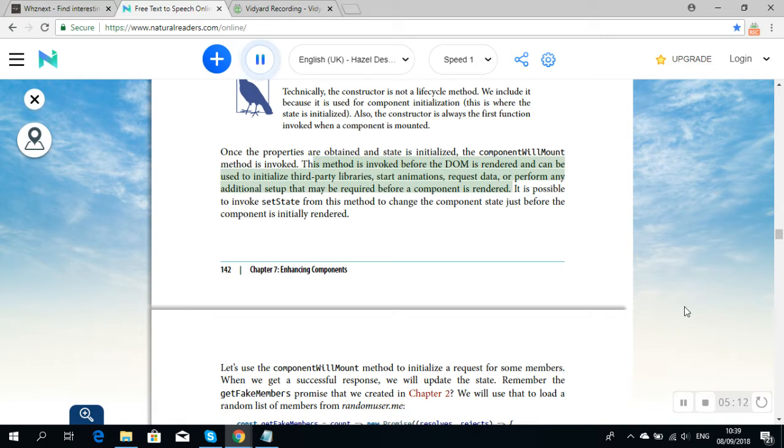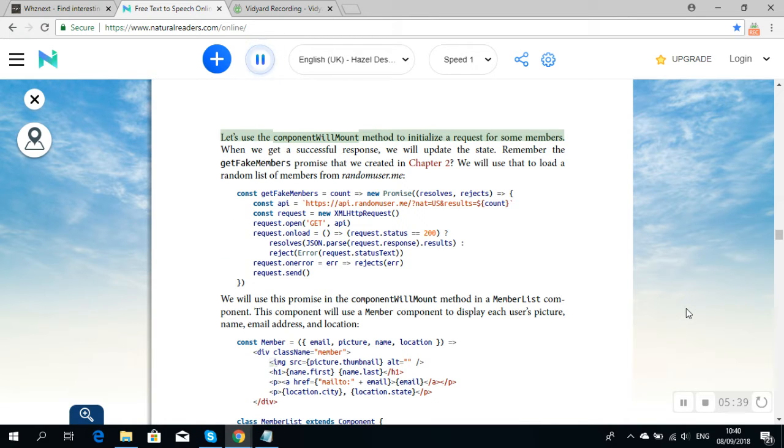This method is invoked before the DOM is rendered and can be used to initialize third-party libraries, start animations, request data, or perform any additional setup that may be required before a component is rendered. It is possible to invoke setState from this method to change the component state just before the component is initially rendered. Let's use the componentWillMount method to initialize a request for some members.